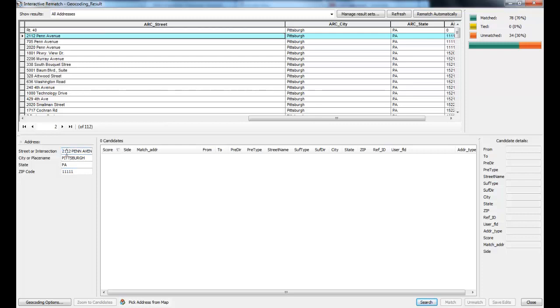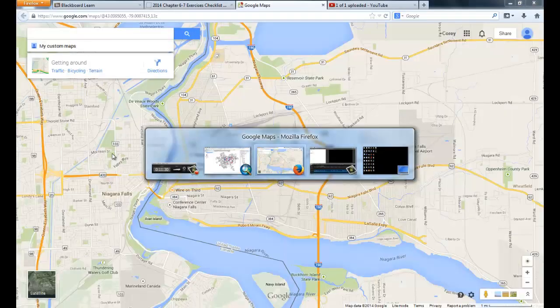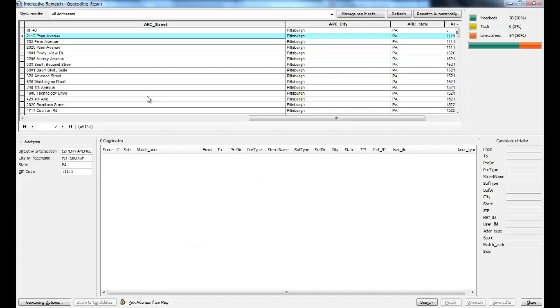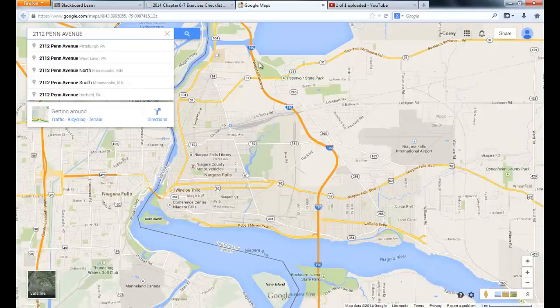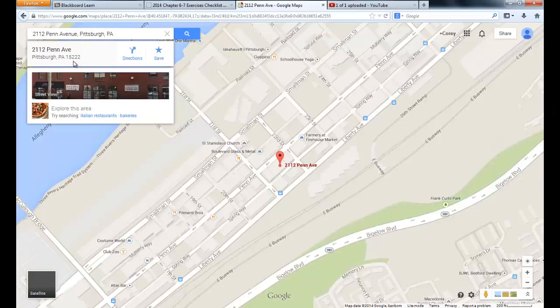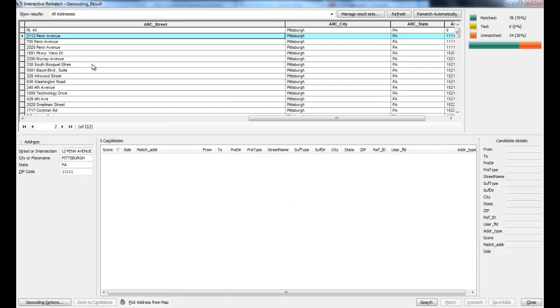And so you can just copy and paste 2112 Penn Avenue. If you go to Google Maps or, you know, whatever your favorite mapping software is. Okay, so we type in 2112 Penn Avenue, Pittsburgh, PA, and it comes up 15222.